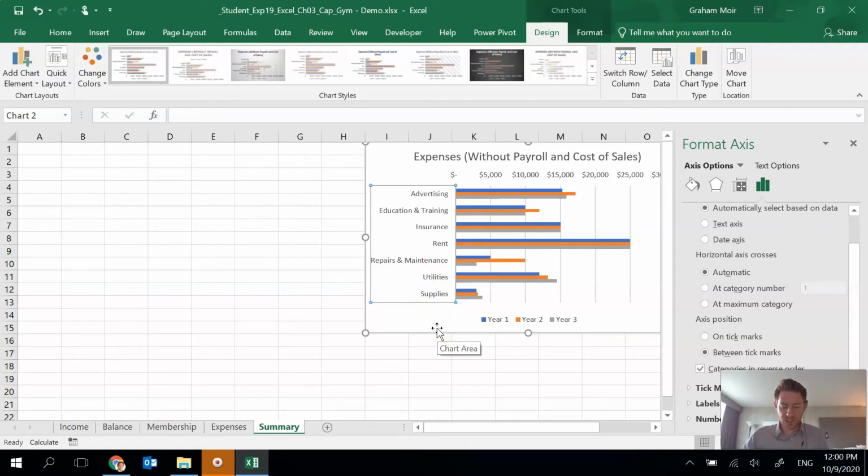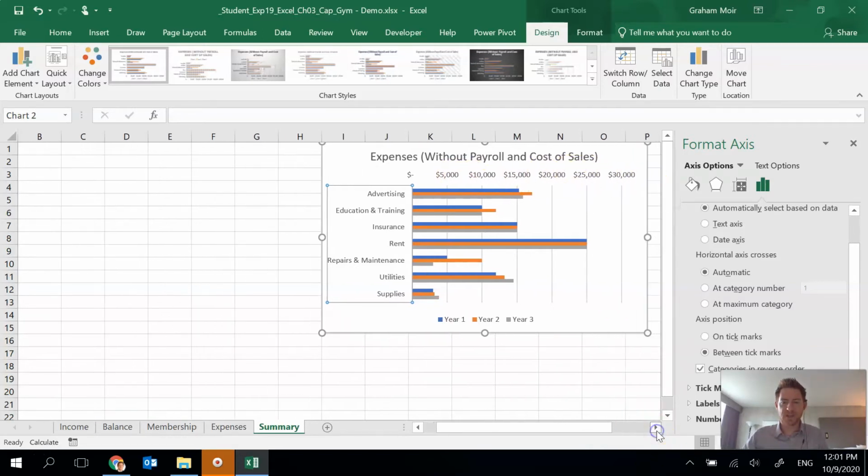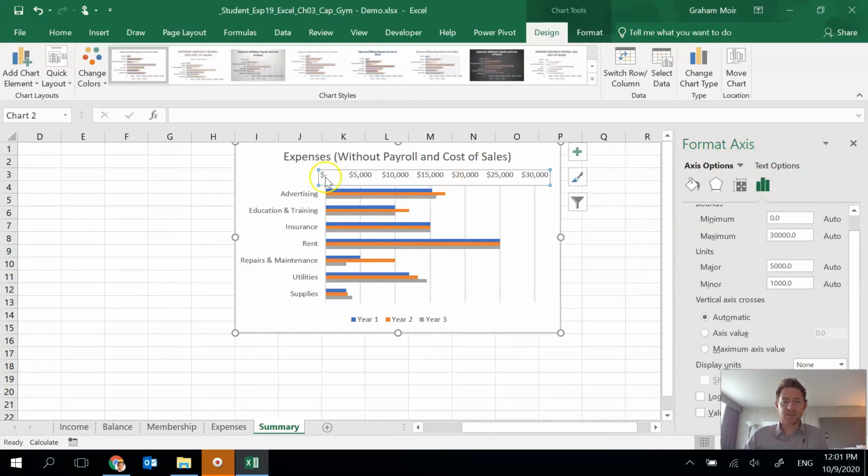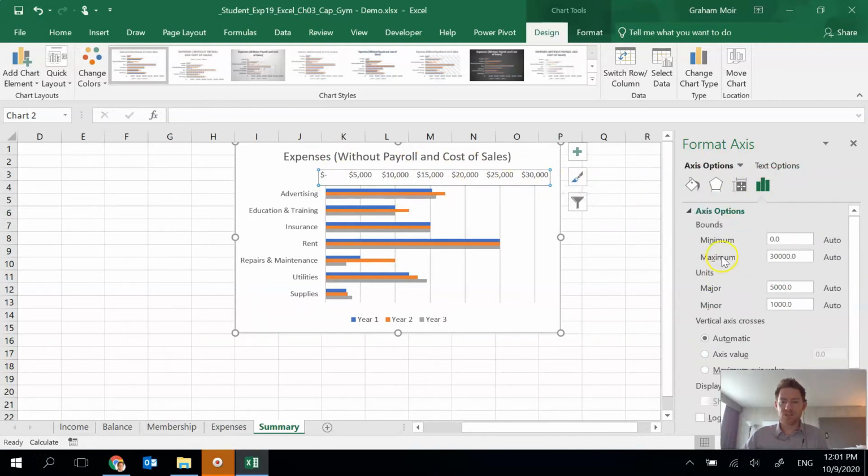Next thing we want to do is change the maximum bound to 25,000. So this is along the top here. I'm going to scroll to the side so our entire chart shows up. So leaving this menu open, we'll click on this axis and you should come right to the axis options again, and you can change this maximum to 25,000. When you're done, just hit tab or click somewhere else and it'll update. So we're good with step 8. We'll move on to step 9.